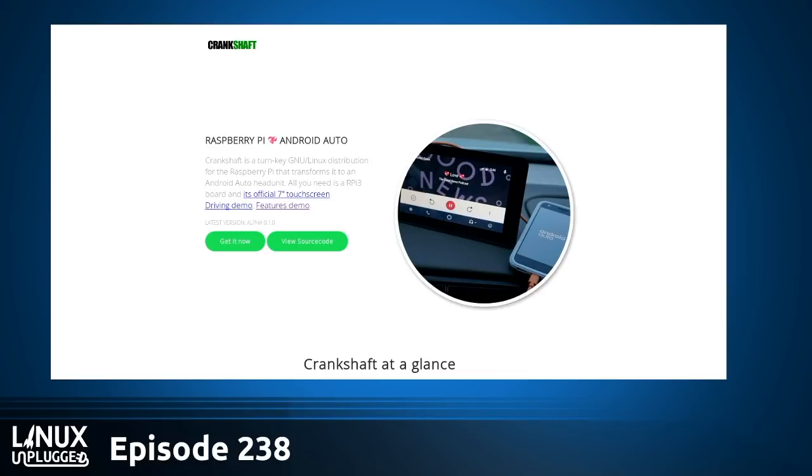You know what? I tell you what. I don't know. I feel like that's too fiddly. See, that's what I'm liking about the Android Auto here on the Raspberry Pi. If you could get it mounted well, it could be out of the way in the dash. It's like a distilled user interface that's simplified for while you're driving. It's less cluttered, and going to laptops is kind of the opposite direction of that. You can use the Android Auto app to simulate this in order to get a feel for the Android Auto interface.